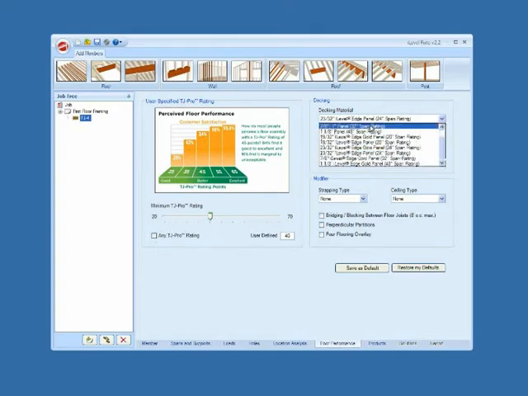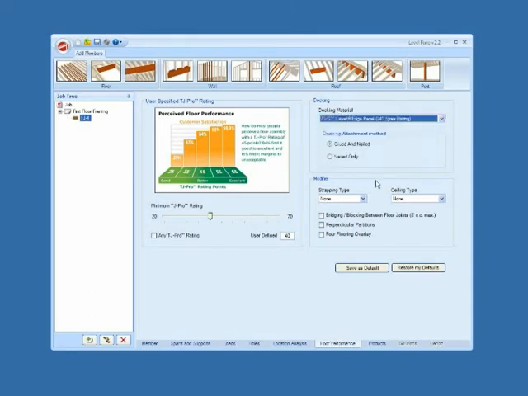Also change your decking material here. The attachments, if you're using any strapping on the bottom of your joist, you have direct applied ceiling. This is, I think, a 5-point difference in the feel of your floor if you have a direct applied ceiling.